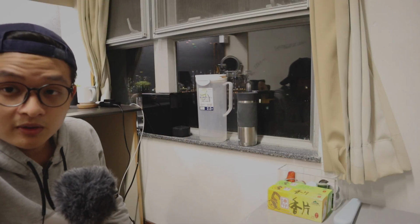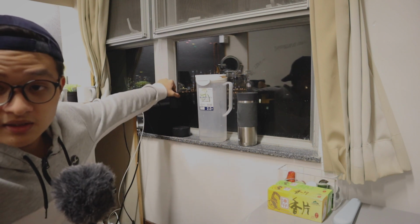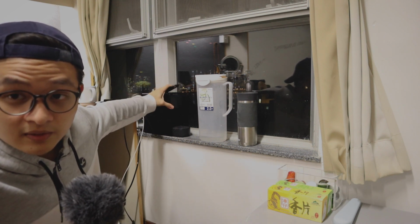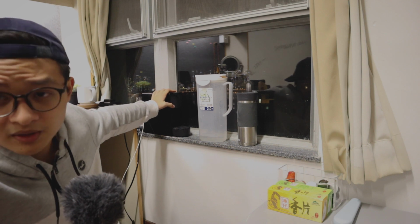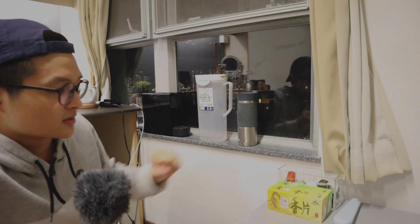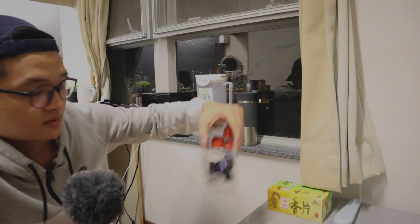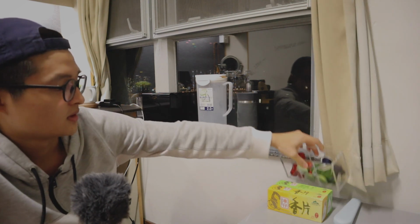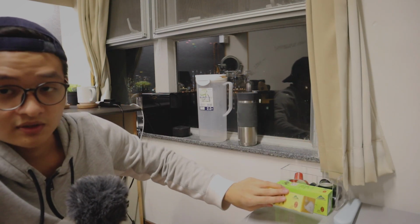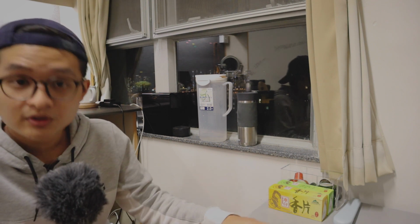Right in front of the study table is my little beverage center, and this is a Nespresso coffee machine that I bought about a month and a half ago, so I can make my morning espresso shots, close to espresso shots. And this is where I put a little box for my Nespresso capsules and some tea boxes for my afternoon tea. And this here is the mini fridge that we have in all of the rooms here, which we are supposed to share with our roommates when we have one.